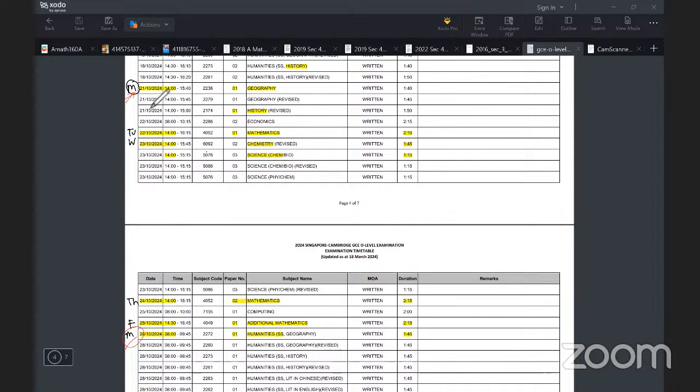So this is the Monday of 21st October. You have geography, mathematics, chemistry paper 2, and then you have math, and then A math. In this week, do you take geography or history? History. Okay, so your first Monday is history. Then obviously everybody takes E math, and almost everybody takes chemistry, including you. And then E math, and then A math. Correct? This is, I believe, the most killer week.